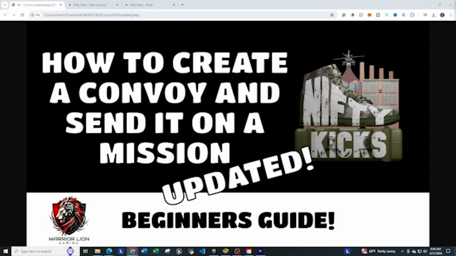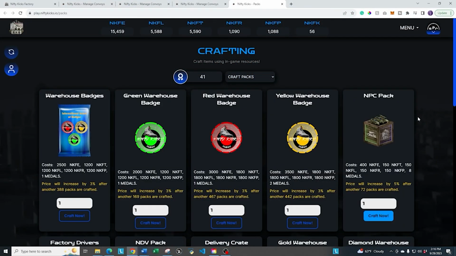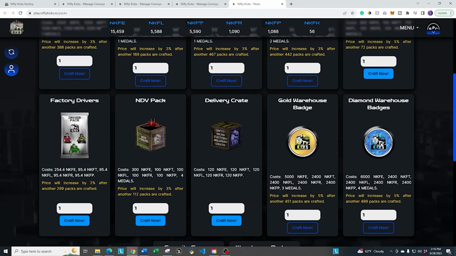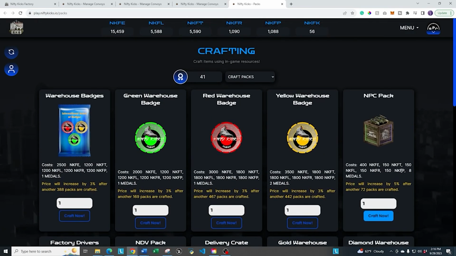The others are NFTs. You can get the other ones either on the secondary market, or you can craft a lot of those here in the crafting section. Again, check out my video from last time if you want to see the different ways that you can get the different items. If you come to the crafting and you're producing different things, you can craft, for example, that security vehicle crate and the transportation vehicle crate. You have the drivers and the security forces. So you can get a lot of those here by crafting if you're playing actively within the game, or you can get them off the secondary market, either in packs or individually. So take a look at those, whichever works best for your current situation.